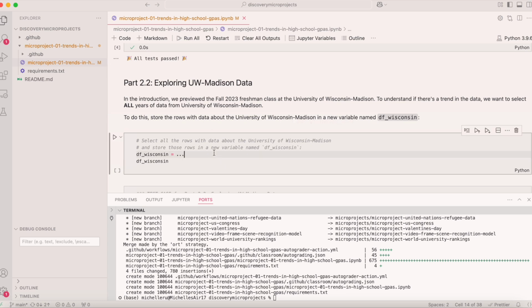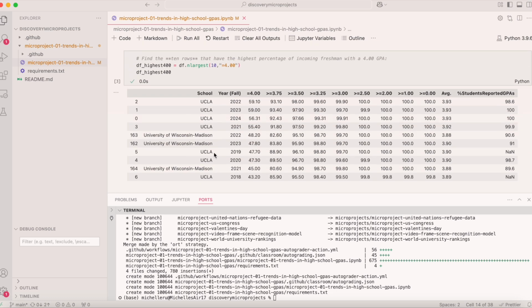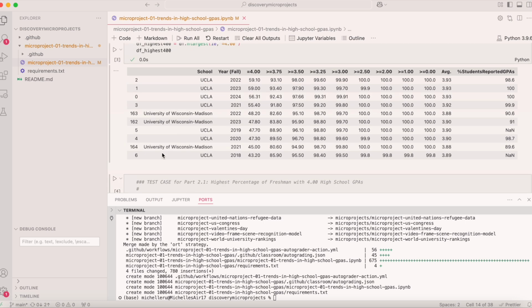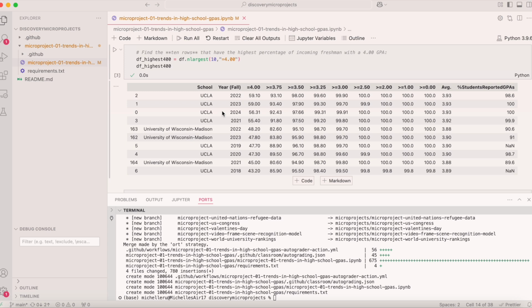The way that we're going to do this is by going back to our data. Let's think about it not from a coding standpoint. If I were just to see this entire data set and do it manually, what would I do? Well, I'd probably go through all 165 rows of this, look at what school it is, and see which ones have University of Wisconsin-Madison. And actually that is exactly what we're going to code.